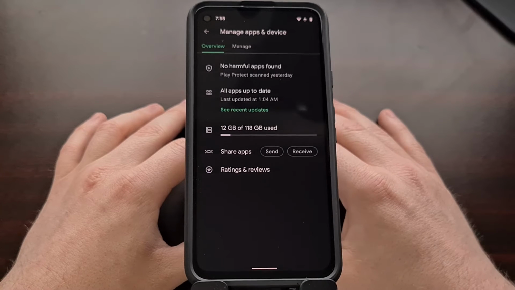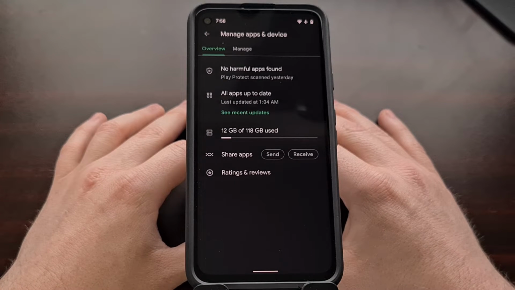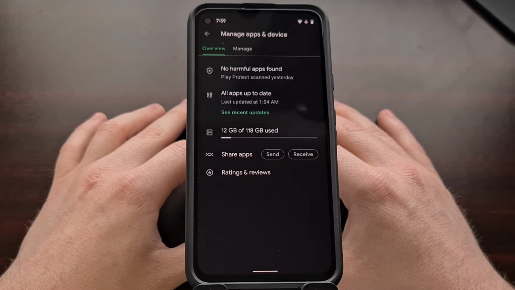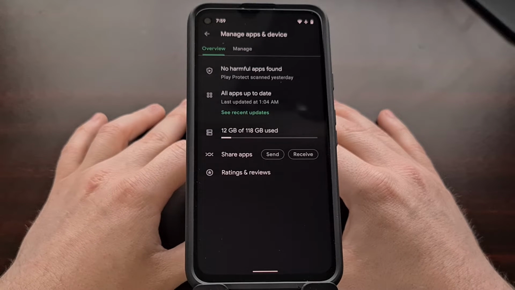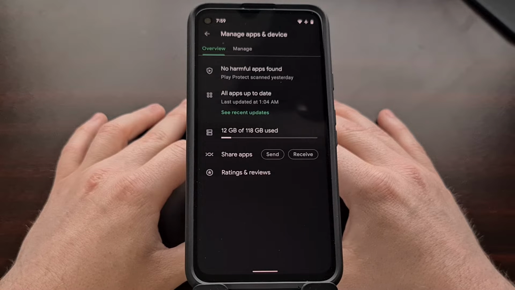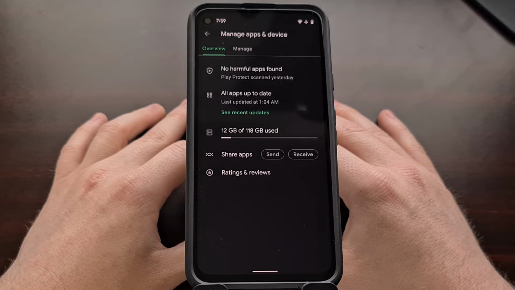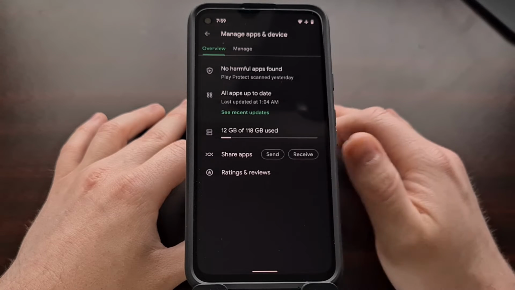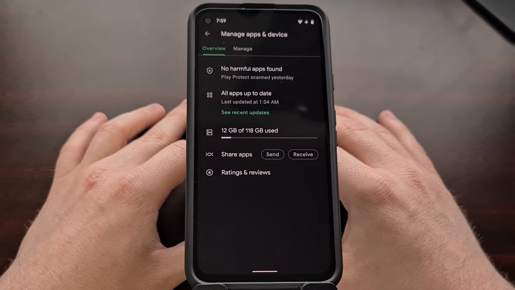But one of the new changes Google is also pushing out is an app install optimization method. And since this app install optimization is sending data back to Google, I wanted to take this video to show you how to disable this and prevent your phone from sending data to Google about this app optimization process.